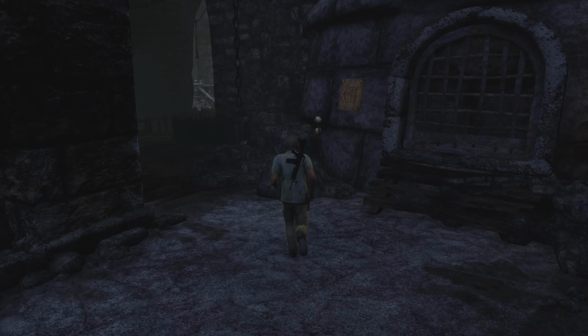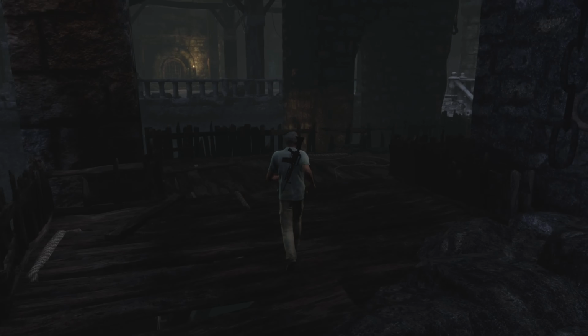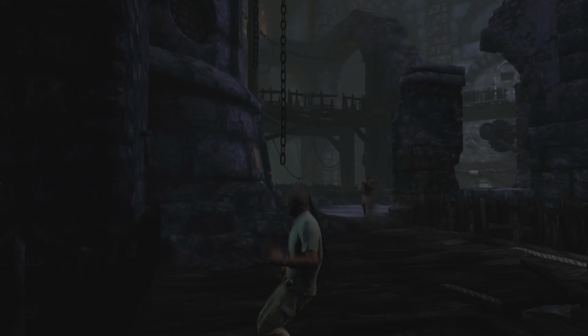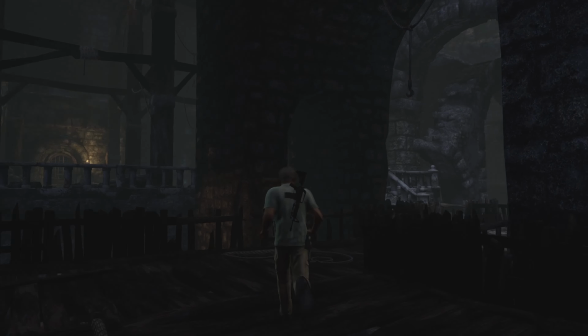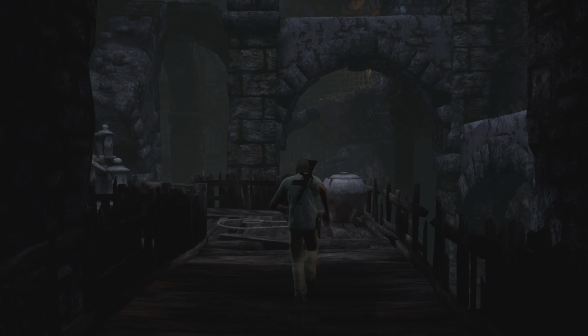Alright, I guess this way looks like the only way we really can go, so we're gonna go that way. I don't think I can climb that. I guess, can I? No, I can't climb. Okay, just wanted to make sure. I guess we're kind of moving forward here. Whoa, break those. Something just exploded.